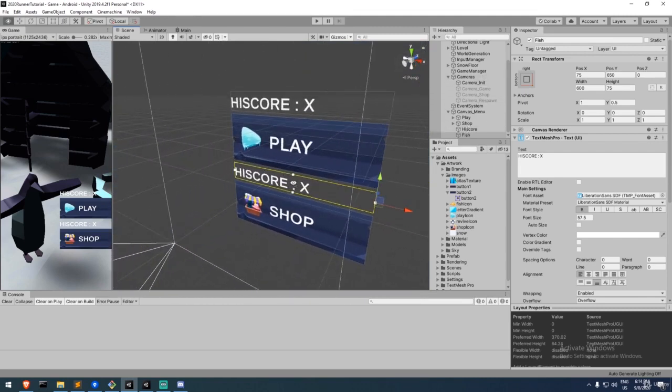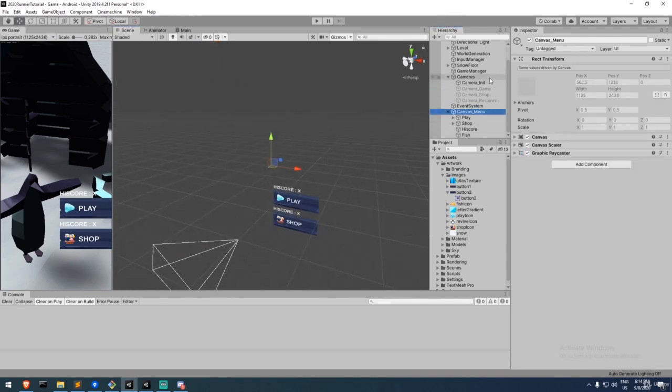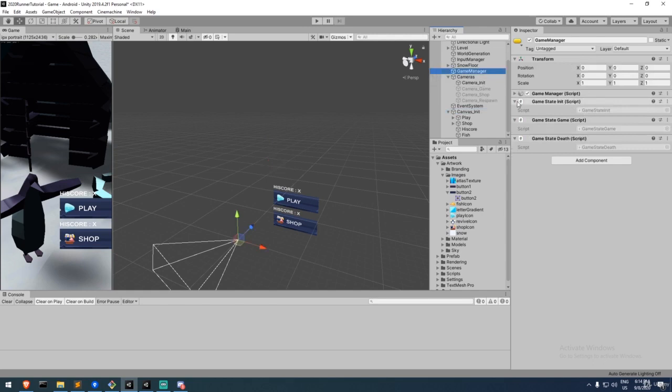And the way we're going to do so is that for every single canvas we also have an associated game state. For example, this is canvas menu, or I could have called it canvas initialize instead. That might have been a little bit easier to understand because it is matching the game state that is called initialize. So what I was thinking about in the architecture of this game was to actually link these two together. So create one state for every single canvas. It's just the way that I'd like it to be. So these two can be linked. And also code-wise they can be linked is what I'm trying to say.